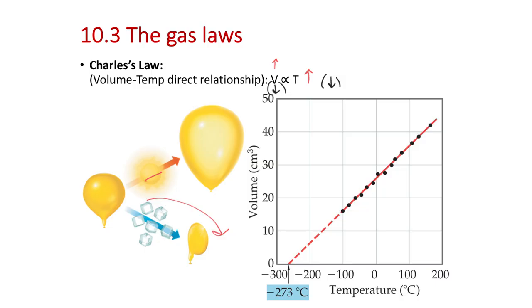But one of the things that happens is that even if you flip the sign of temperature to negative on the degree C scale, the volume doesn't change sign. So we have to think about using an absolute temperature scale. The lowest temperature possible for any piece of matter would be 0 Kelvin. That's our absolute zero, and we're going to see a lot of use of the Kelvin scale in this chapter.